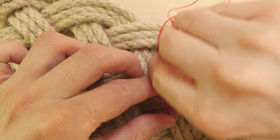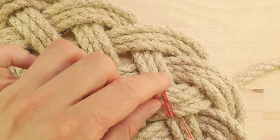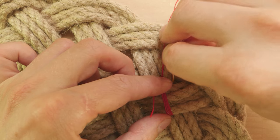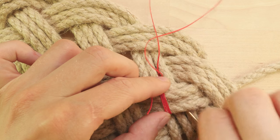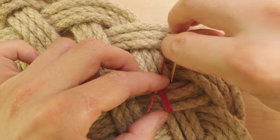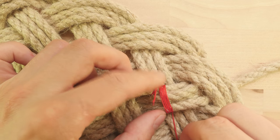You don't want to do these wrap arounds too tight — they can be fairly loose since we're going to tighten everything together using some frapping turns. But for now do a few wraps. The number of wraps determines how secure your lashing is going to be but you don't have to overdo it. Just do it so that it looks nice. Let's say that five wraps are quite enough.